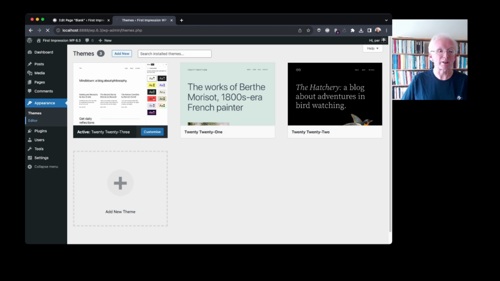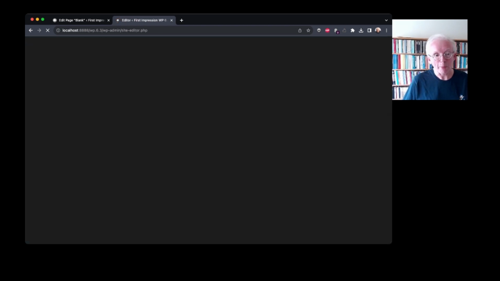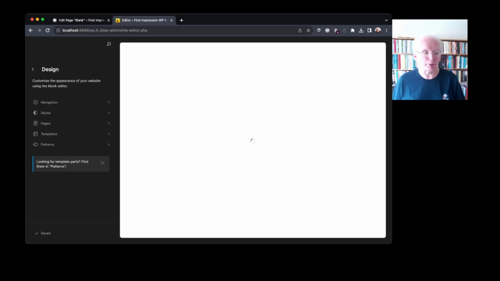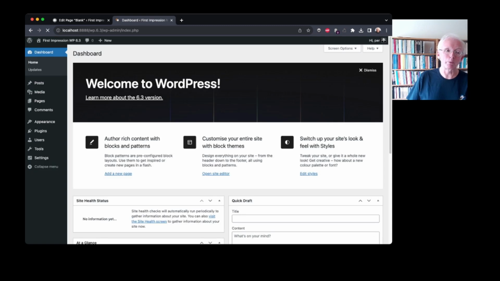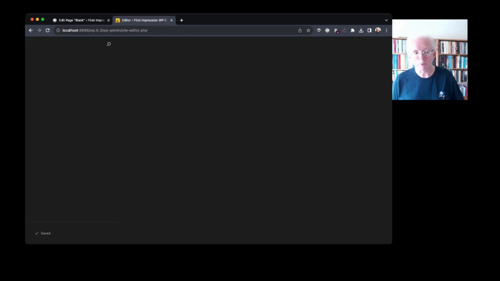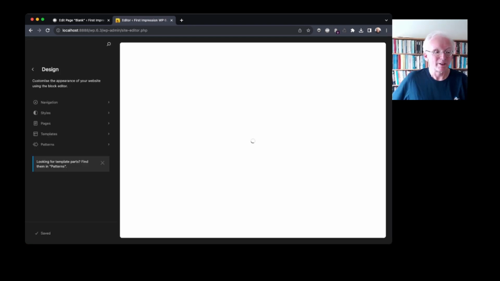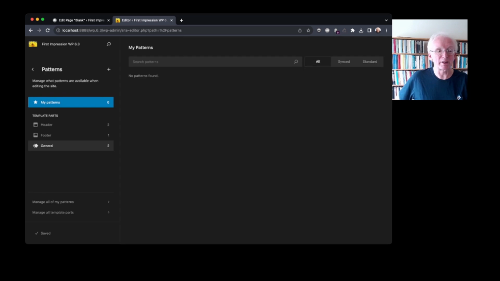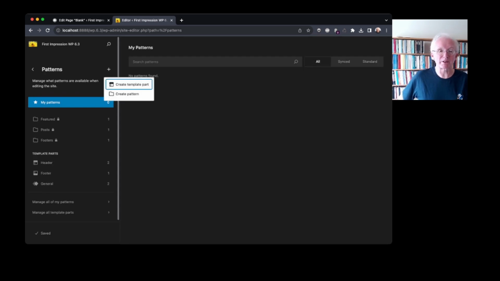But I think that you have seen pretty much some of the most important new additions. I really like the way that the appearance looks now with the editor. To be honest, the pattern thing, having both patterns and template parts, this is a mess.